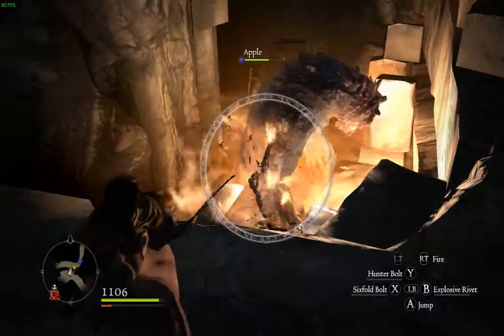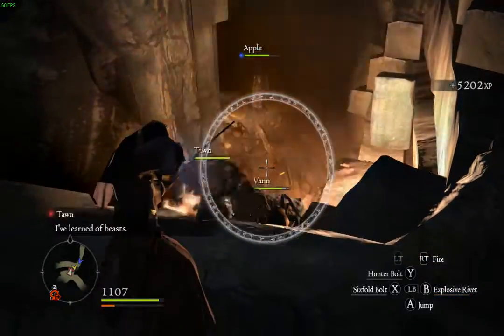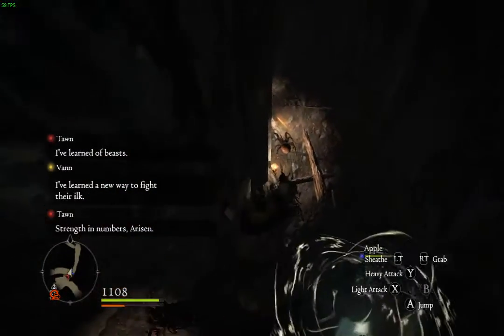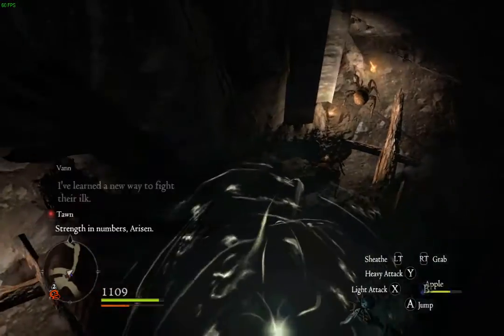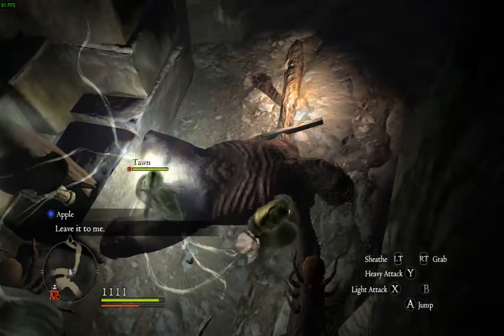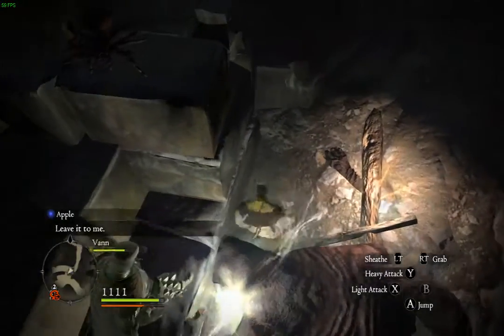I don't think you could ever do a character like this in a Skyrim game. It's just, the AI is just too awful. Wow, we got him. Okay, what do we get? Ogre tooth. Spiders. Ogre spur. Little spurs.